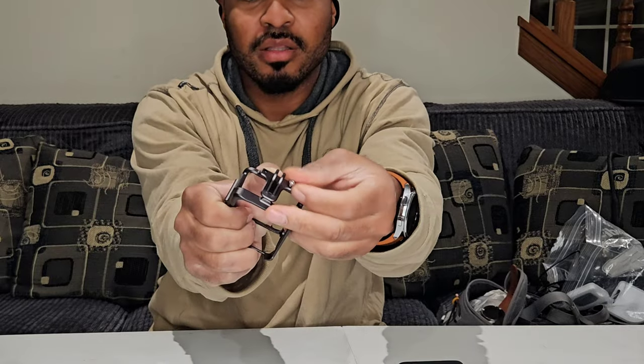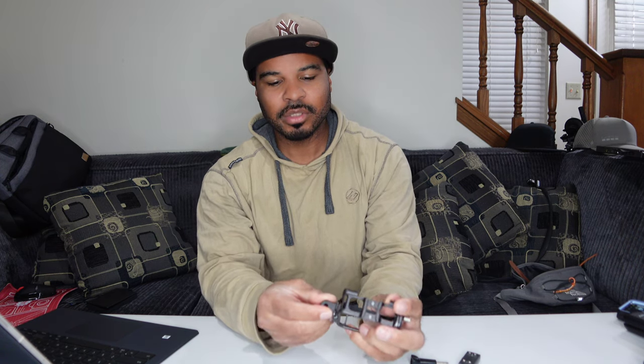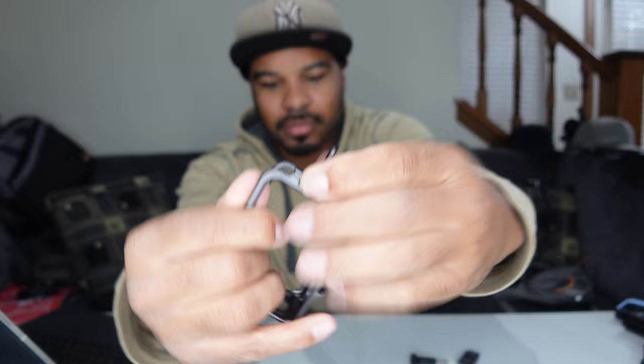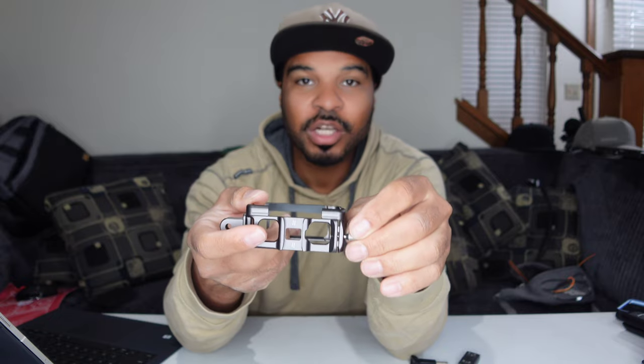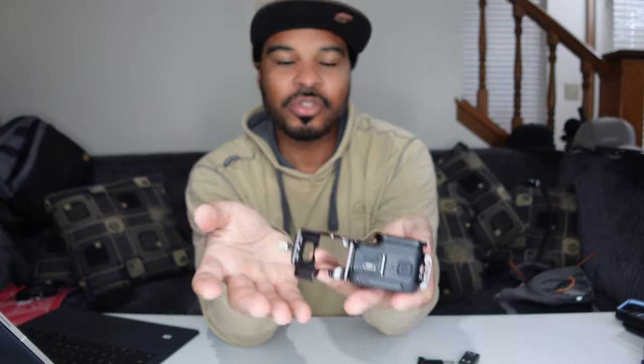To basically screw this thing — so if you guys want to actually use the camera sideways like this you can. This cage allows you to do that. You put this side mount in here, it's pretty self-explanatory — slides in like this. Once you have that assembled, you got this little screw here, you just take it and screw it until the door actually pulls open. It does have a little rubber washer that lets you feel the pressure as you tighten it instead of going straight from zero to 100. If the camera is too resistant you're putting it on the wrong way — spin it around. Tighten the screw, but don't put it super tight because of the rubber washer.